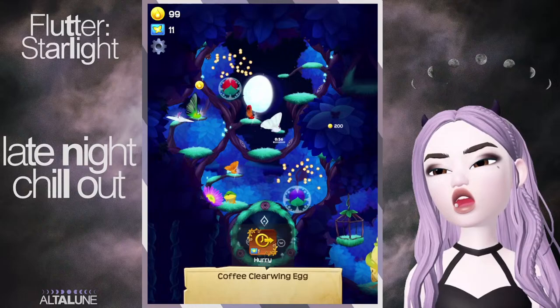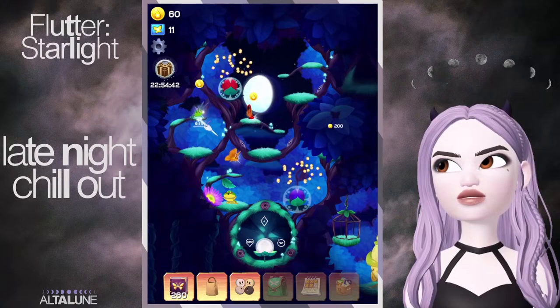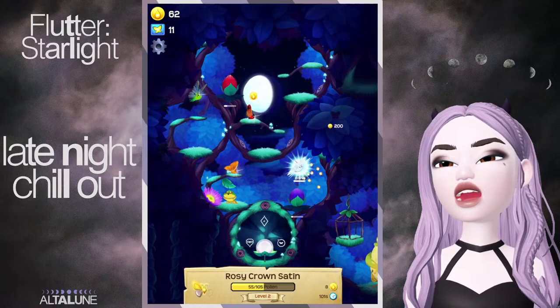I'm about to do it. Make so many more eggs with no flowers. Because what's the worst that will happen? I will just level up what I have. And leveling up is good, so there is no downside. Yummy! Happy, happy, happy.